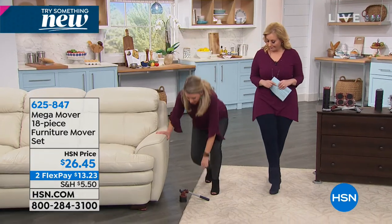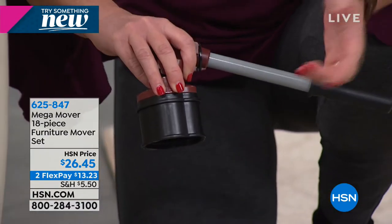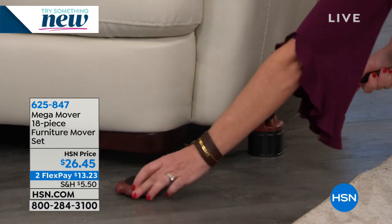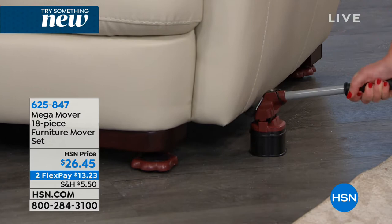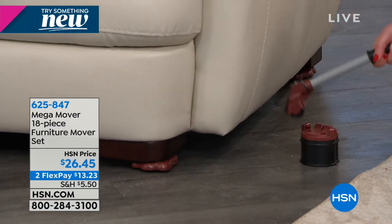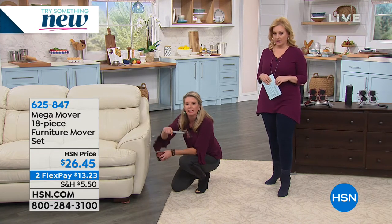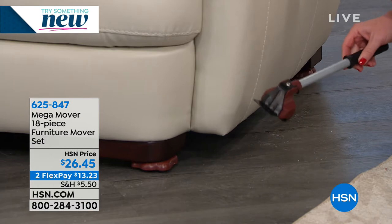So you get the lever and you're asking yourself, why do I need these risers? Well, we all know that all furniture isn't exactly the same — some are taller, some are shorter. This is going to allow you to get the perfect height. It's almost like a jack for a car — the same kind of technology, the lever. Basically anything in your home can be on wheels in seconds. What about a refrigerator? Absolutely — washers, dryers, all of that. This holds 640 pounds worth of weight and will lift any piece of furniture that's 640 pounds or less.